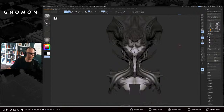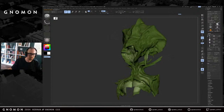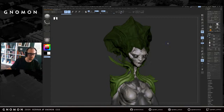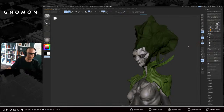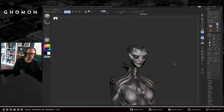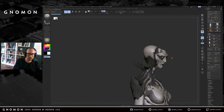Take this one. Let's separate the top from the bottom. See, what I do is a lot of duplication. So this is now a chunk. And ideally, this is a chunk. What I've got now is a subtool that is this, this, and then this is the original. I do have this little piece which needs to get projected into one of these. Let's do that later.